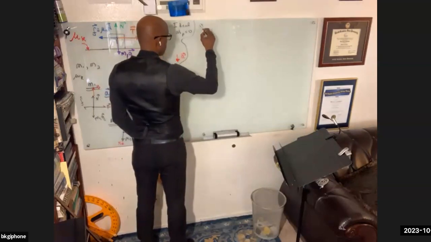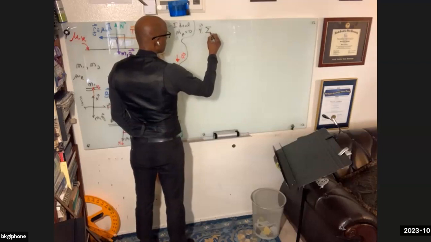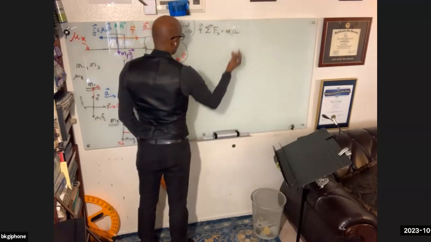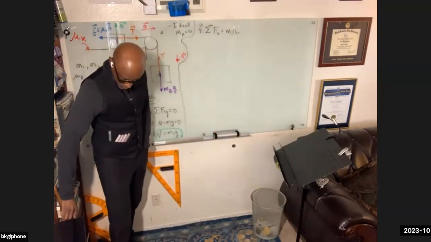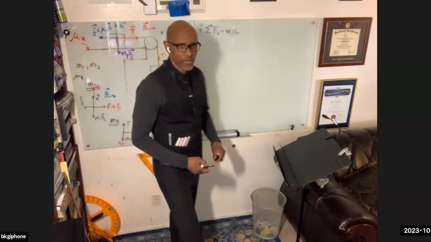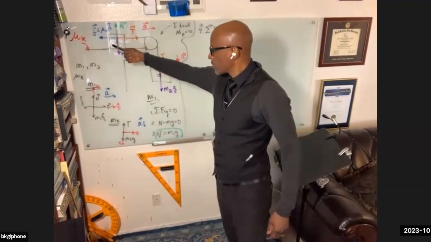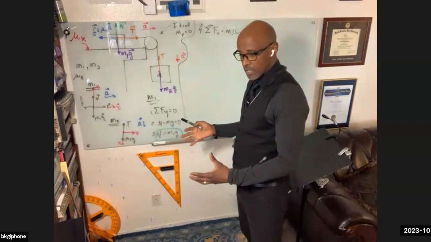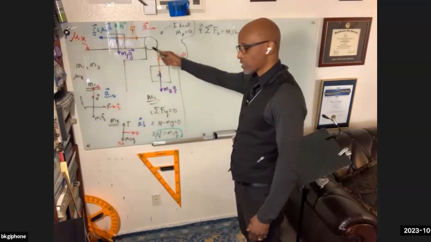Now in the X direction for block 1, the net force in the x direction equals m1a. Same acceleration, so I won't put a1 or whatever. We know it's in the x direction, but I won't put that there. Now we've got two forces, so let me call on somebody. Arcady, when you look at the x direction here, we've got to do the sum of the forces. And we've got a couple ways we can write it. So you tell me, how do I sum the forces in the x direction for block one?